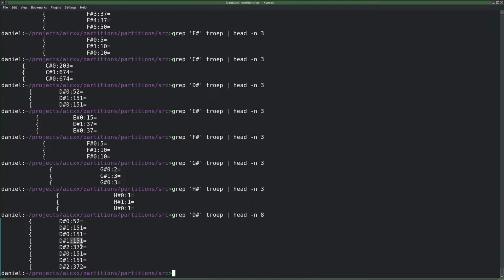Okay, we also knew the total sum of these 3, right? 151 times 2 plus 372. 674. Yeah, that was this value. Yeah, this is just recursive.